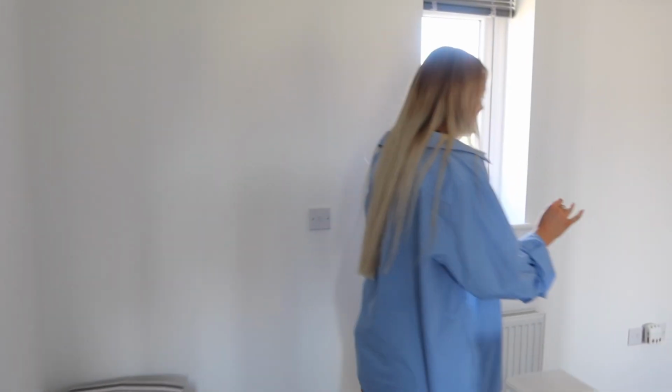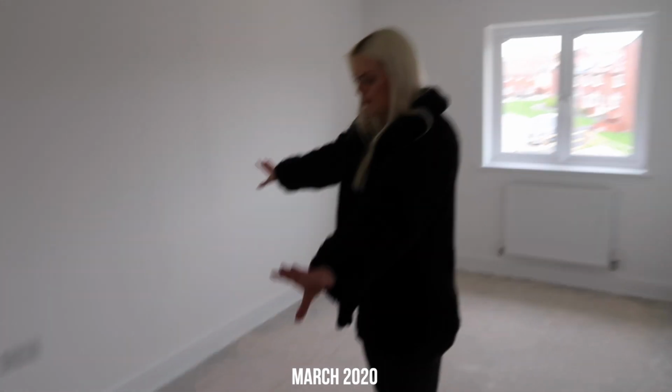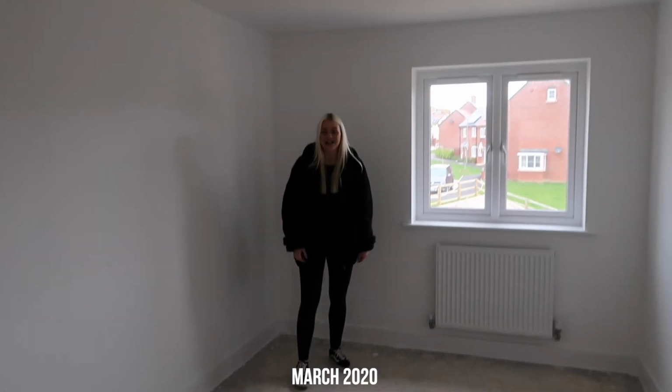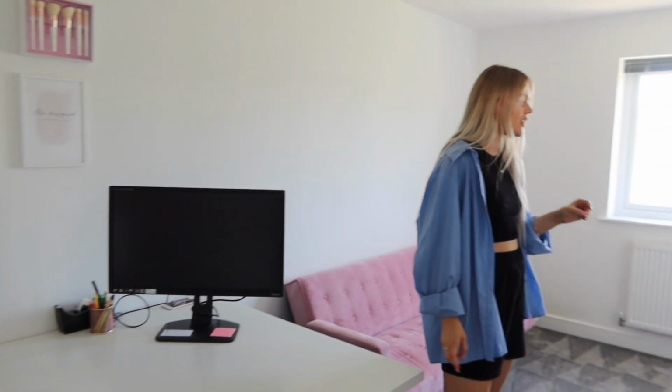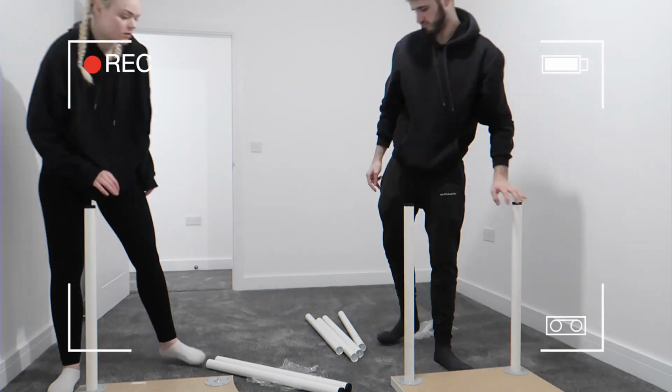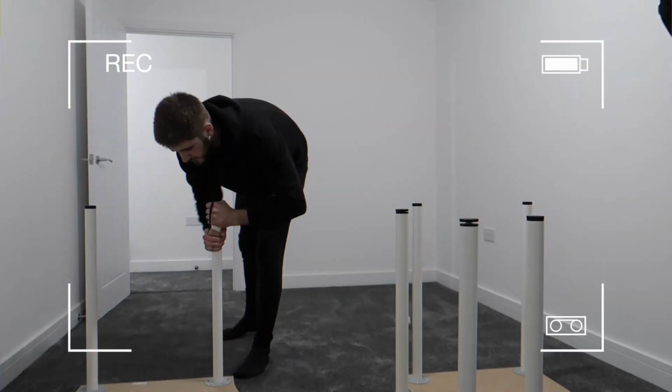Then coming over here, so obviously this is a 2-bedroom house. So the other room we were tempted to make into another spare bedroom or something, but because I work from home, we wanted to utilize that space to make a little home office and everything like that. So coming into this room now, we made it into kind of an officey area. So I have my desk here, and then Jasper has his desk here, which he has his Xbox and everything on. So yeah, we've used the space to how we sort of live. You could totally turn this into a spare bedroom if you wanted to.